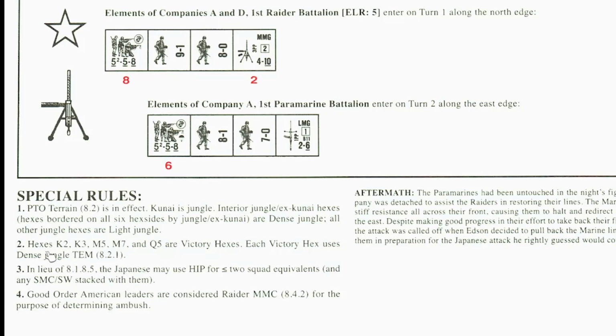Anyway, don't put the location of the victory hexes in the scenario special rules. It's not a special rule. It's identified as a victory condition. Do not put them here. If you write your own scenarios, don't put the victory condition stuff in here. Never do that. Dumb.